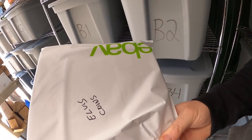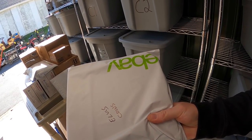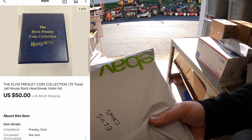Next is an A4. This is a binder of Elvis coins — I got these up in Fort Wayne. I went ahead and put them in a poly bag because I didn't want them falling out and losing them. I had these listed for like $100 best offer. Somebody sent an offer of $50 plus shipping and I accepted. A viewer named Ray bought these coins. Ray, thank you so much. It means a lot.